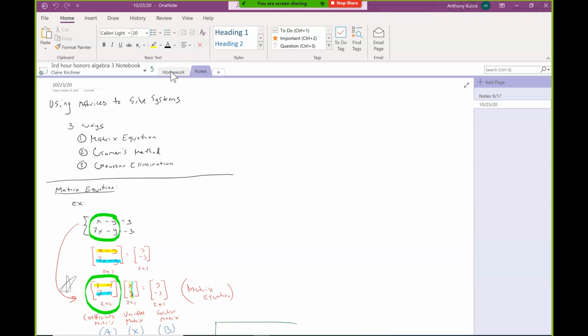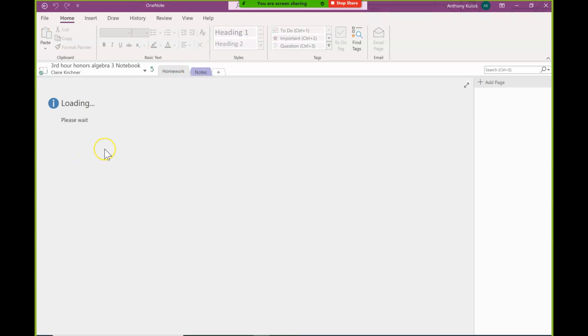And then we have the homework page, which I think is going to show up as blank, but I think it's fighting your sync and my sync at the same time. So that's what it should look like: all the tabs inside of your shared notebook should basically be empty. And really, you don't need any tabs other than the homework tab, unless you're somebody that takes notes in class, and that's fine to have a separate notes tab like Claire has here. No big deal.